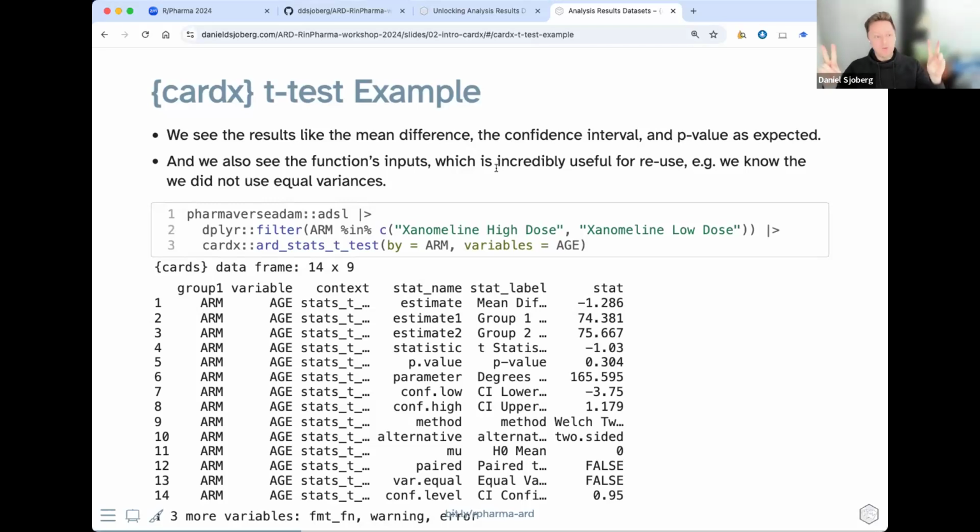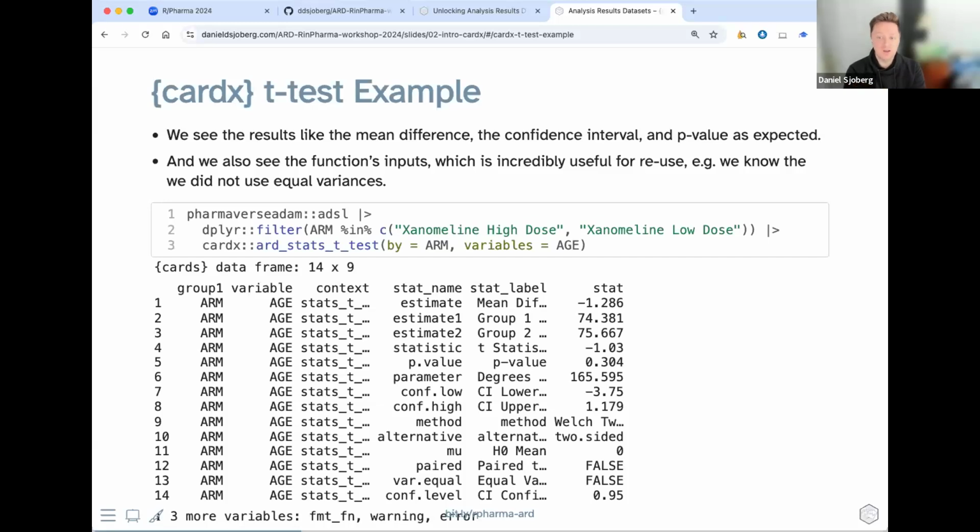So when I say more complex statistical methods, I'm going to start with the least complex statistical method, everyone's favorite, the t-test. So we have a function in cardx called ard_stats_t_test. In the cardx package, we use the ard prefix for functions that create ARDs, just like you saw before. But we follow another naming convention where we list the package name followed by the function that it's implementing an ARD for. So stats is the base adjacent package that contains the t-test, and t.test is the test. So that's why this function is called ard_stats_t_test.